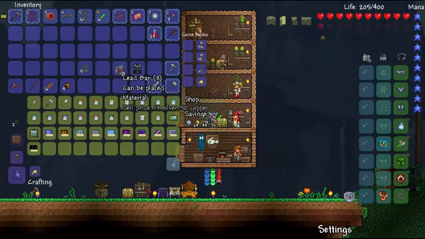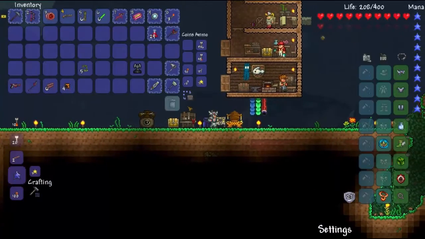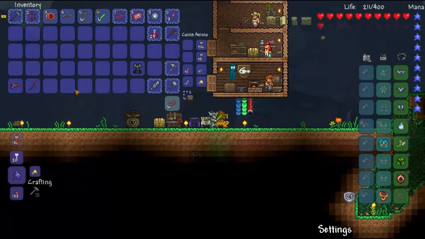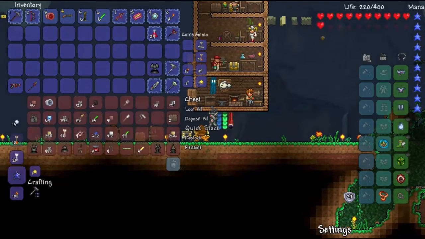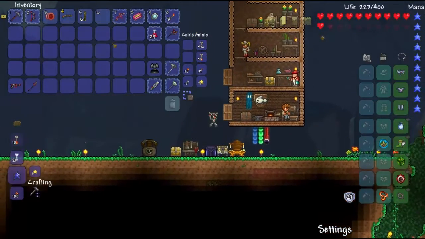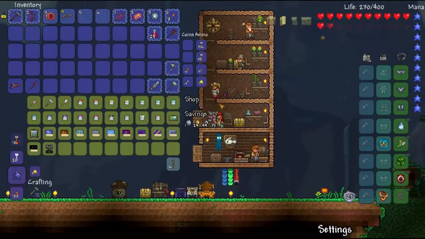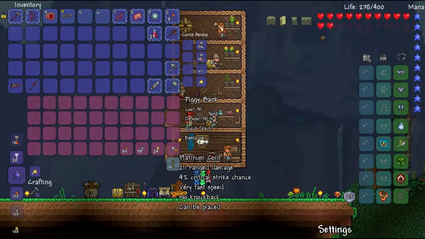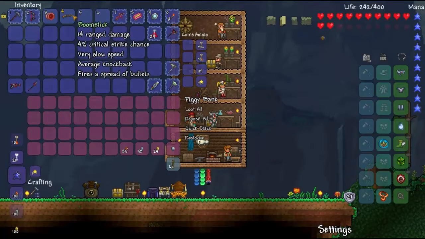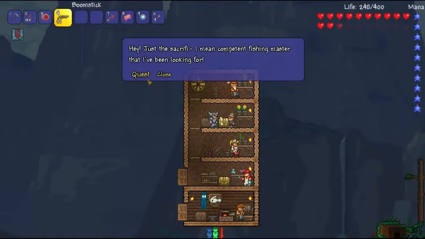I'm gonna sell these lead bars, believe it or not. Okay. Good stuff. Angel statue. Worthless. I can sell it. But of course, universally, it's worthless. So let's sell it. 60 copper, wow. We also got a platinum coin, for those who didn't see that. That's amazing. Boomstick's actually pretty cool. I'll put it on a weapon rack or something. What do you give me?